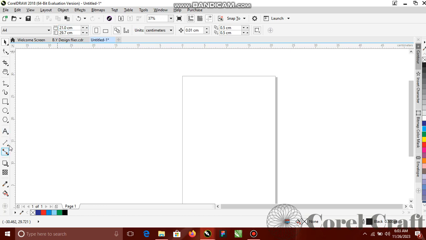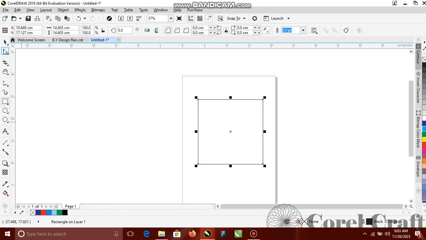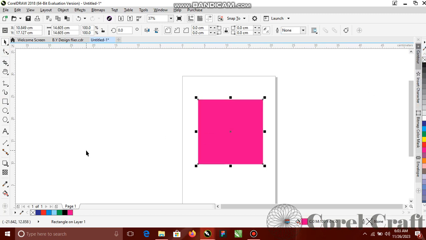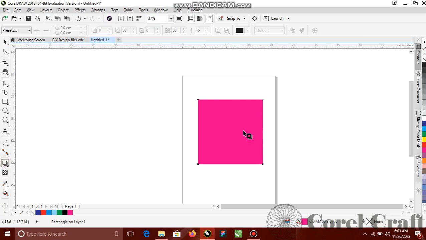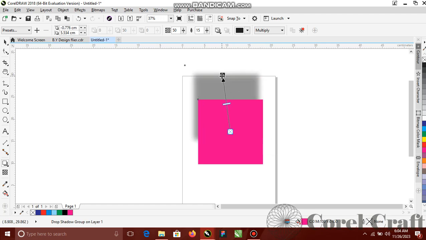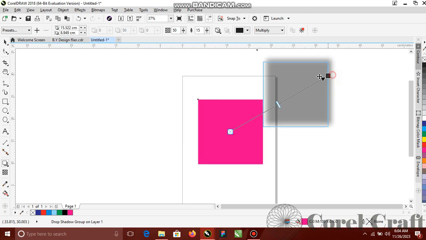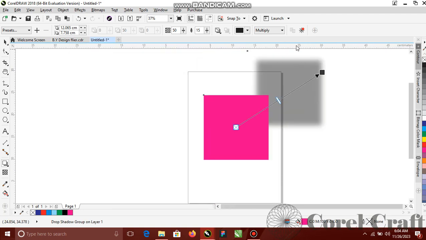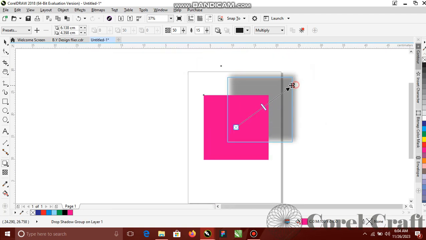After the text tool, we don't need this, but now the drop shadow tool. Under the drop shadow tool, just as the name implies, I can use it to give shadows to any object or shape I have. For example, this square, I can give it shadows in any direction I want just by dragging my mouse cursor from the shape or object I want to give the shadow to, to where I want the shadows to be located.